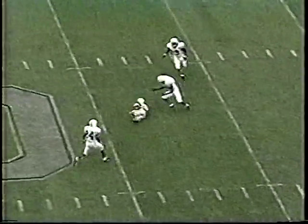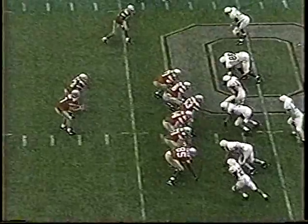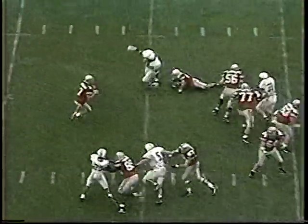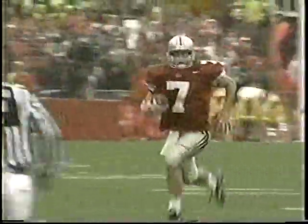Good protection. Got the ball down the field — boy, that's a fine catch by D. Miller. The ball thrown a little bit behind him, but number 15 had his best ball game of the year. Here's a good call. We got a little Joe pulls the ball down and runs.